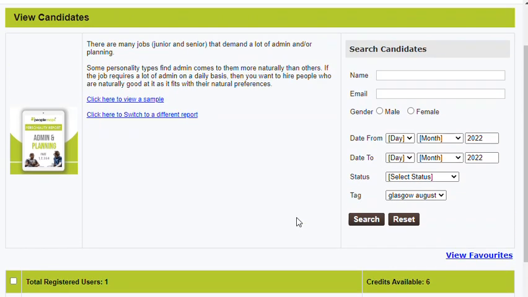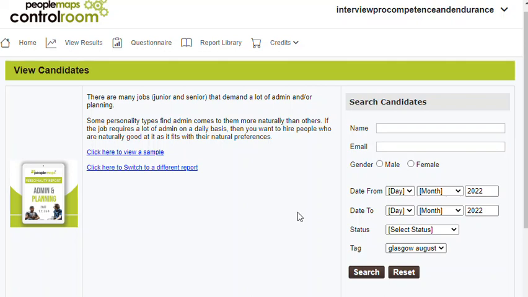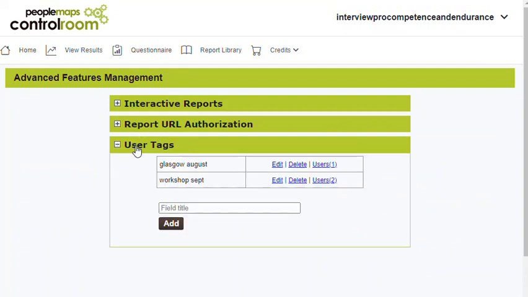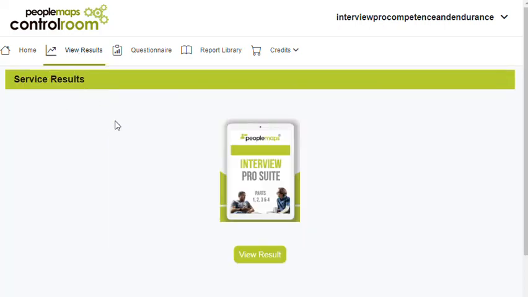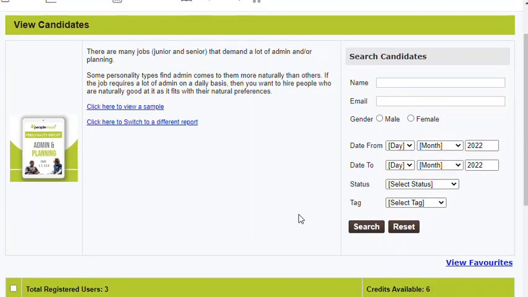Now, the tags are something that we create, and we did that over here in advanced features, user tags. You just create a name for whatever way you want to group any group of people, and then you can add anybody to that group, and you can add people to more than one group, which is really quite useful. So tags, I do encourage you to use.